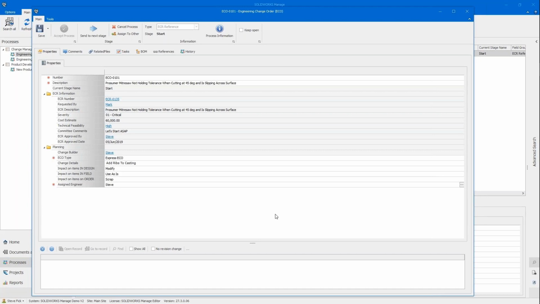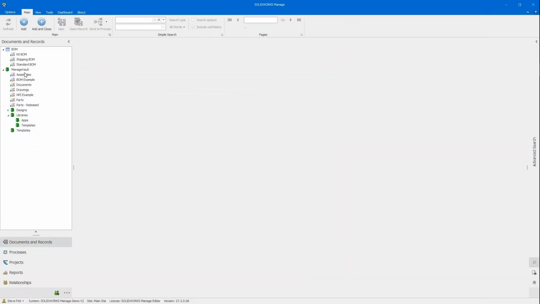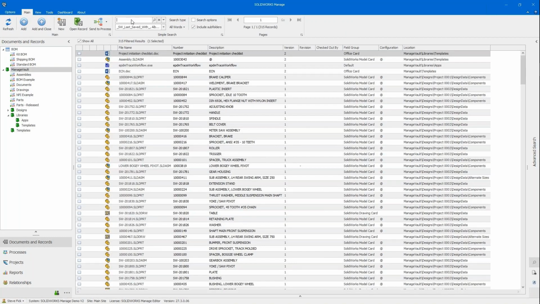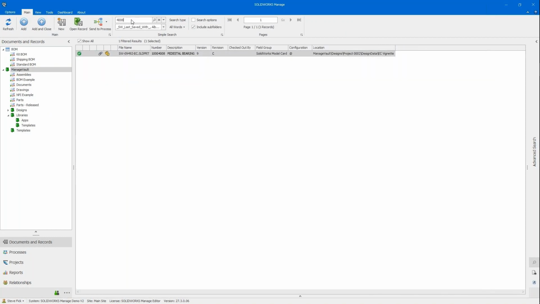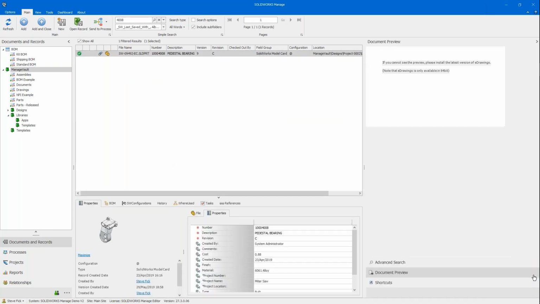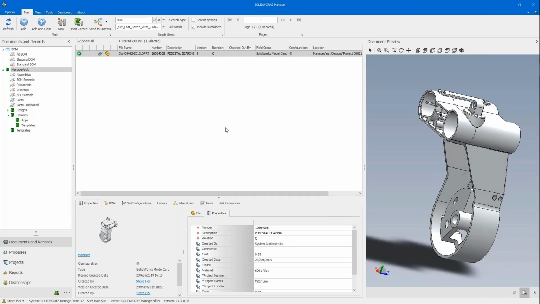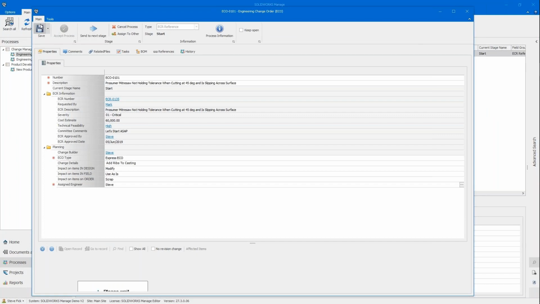That's going to be our next step. Now, I know this is related to a SOLIDWORKS design, so then I can go in and say, well, to this process, I'm going to look into my PDM vault, search for the part in question. So I can simply use the search, select it. Before I confirm, I want to have a nice 3D preview. So easily we can view the file inside of SOLIDWORKS Manage. And I simply attach this part file to the ECO process.